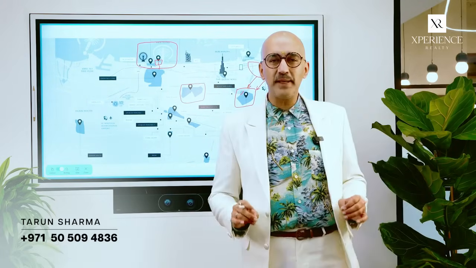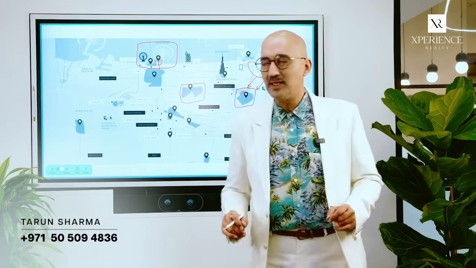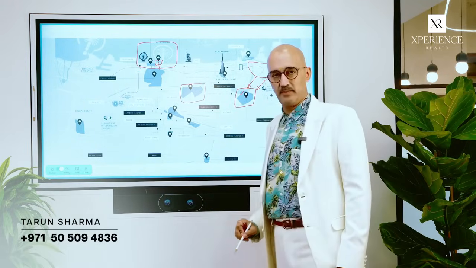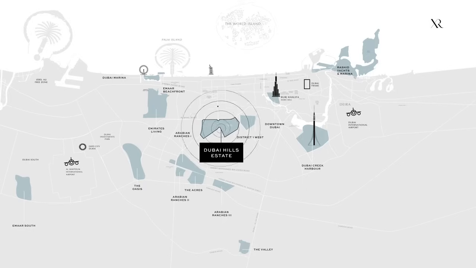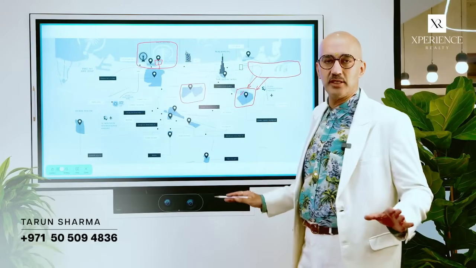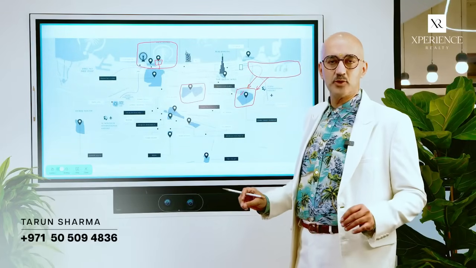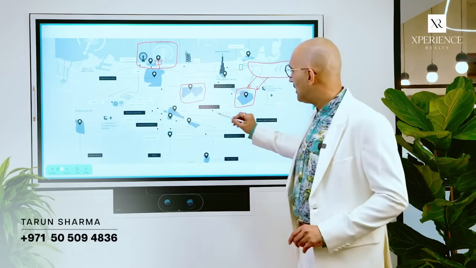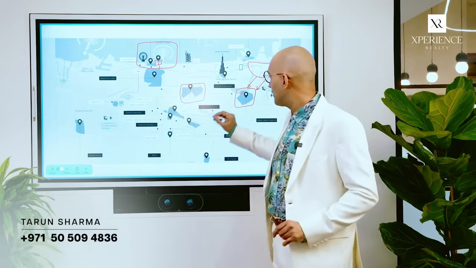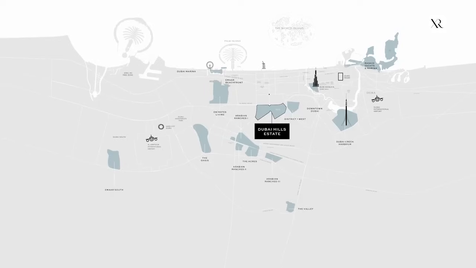And it would not be a far cry to say that this is the very center of Dubai. If I were to fold this map of Dubai into 4, Dubai Hills Estate is right at the center of Dubai. It will give you access to all the major areas of Dubai within 20 to 25 minutes maximum. Dubai Hills Estate is very strategically located. It is right on Al Khail Road, and it is flanked by Suqaim Street.